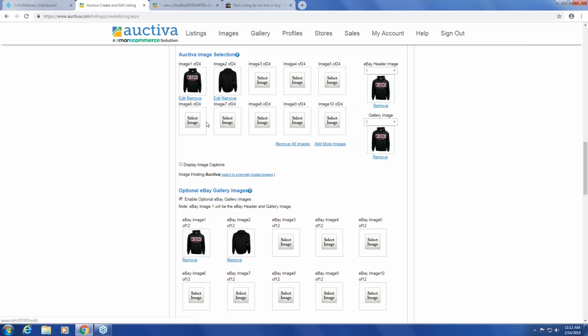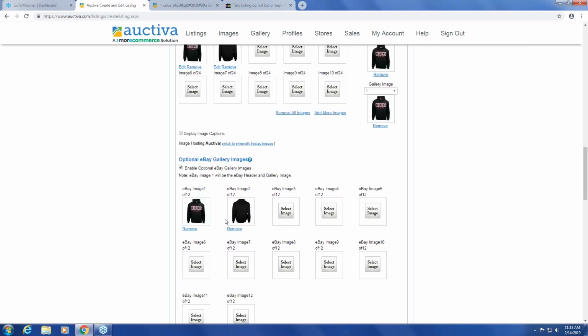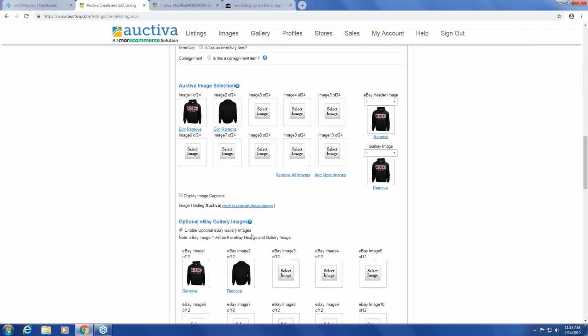So the neat thing about the combination of both of these image services is that you can have 24 unique product images uploaded here, and then you can have 12 other unique product images here, allowing you to give your buyer up to 36 unique product images that they can look at.